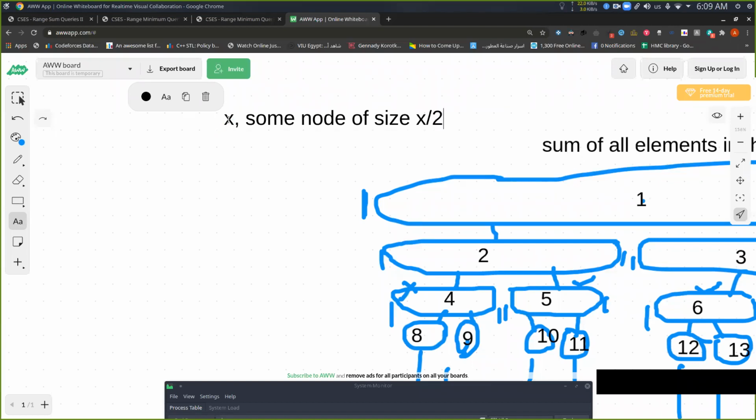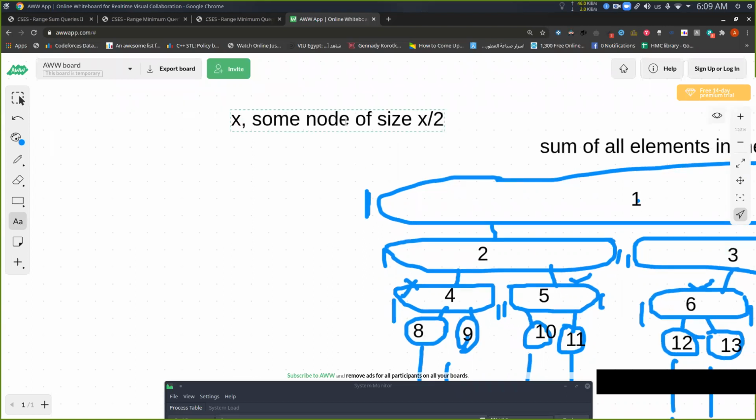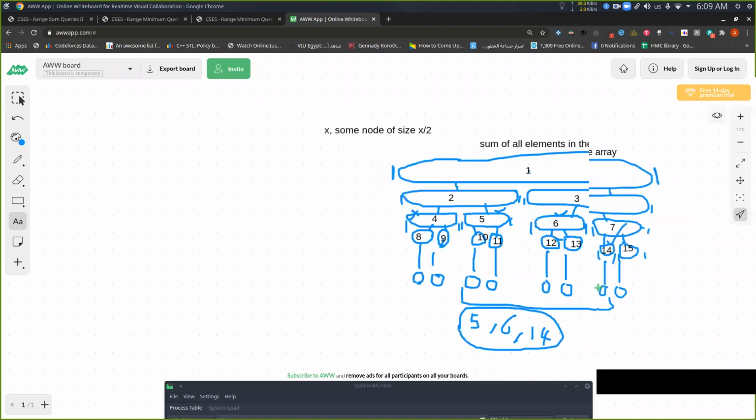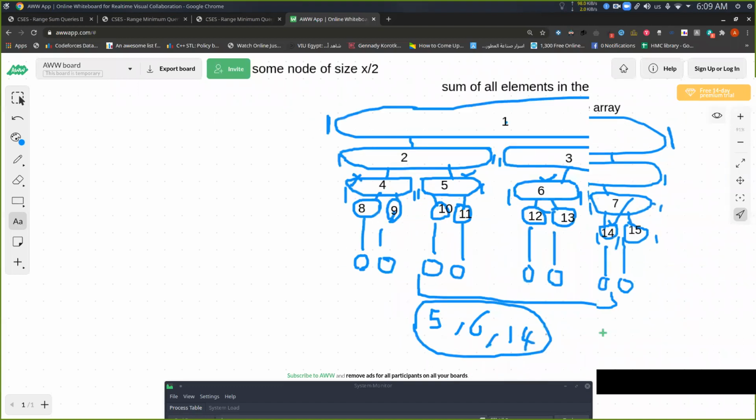So if x is 9, for example, I'll get the value of a node of size at least x over 2 in our segment tree. So let's take this example here.